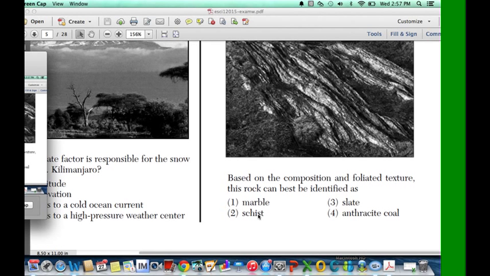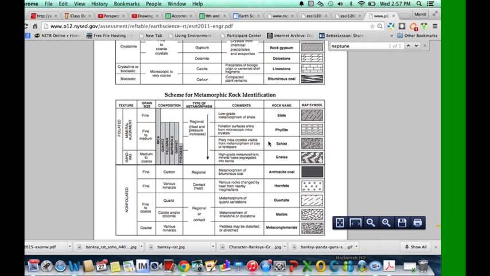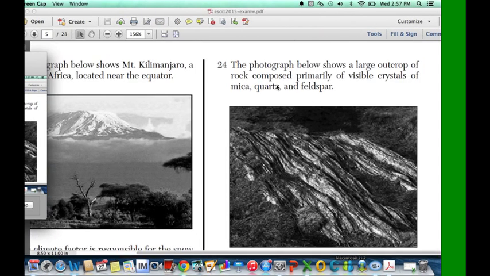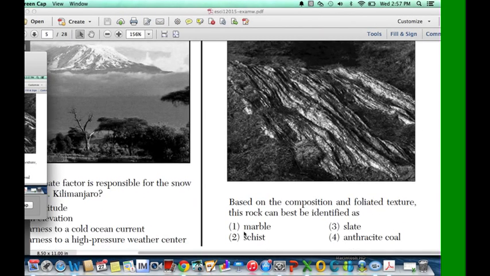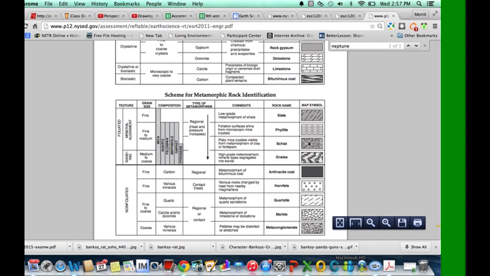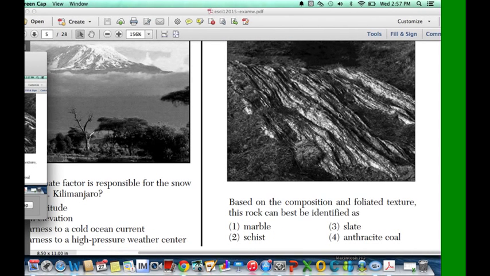Let's see if it's schist. Let's take a look at the explanation for schist. It looks like it's platy mica, and they did mention mica earlier, so definitely keeping this in consideration. Visible from metamorphism of clay or feldspar, as we know. It did mention feldspar, so definitely keeping schist in mind because it looks like it can be schist since there is some kind of layering and banding here in the image as well, just like the black and white image on this screen.